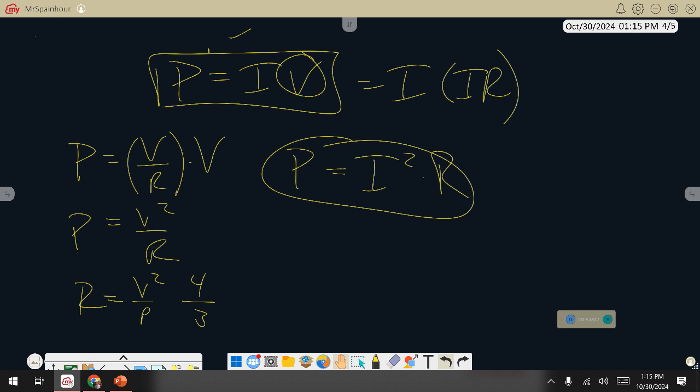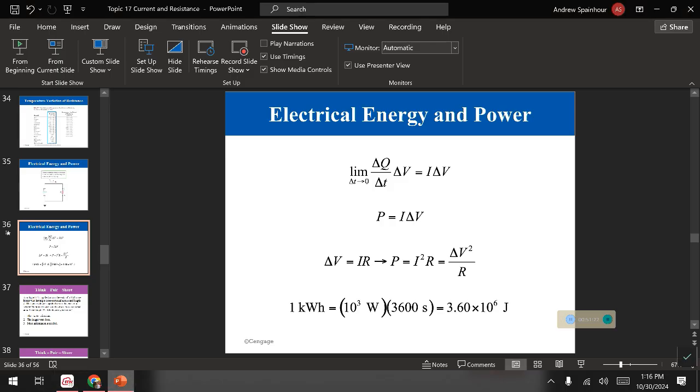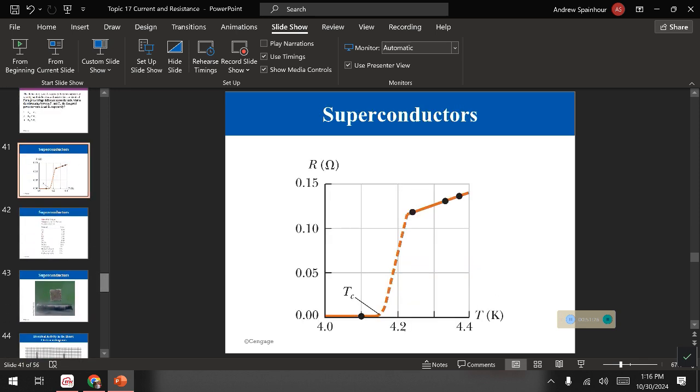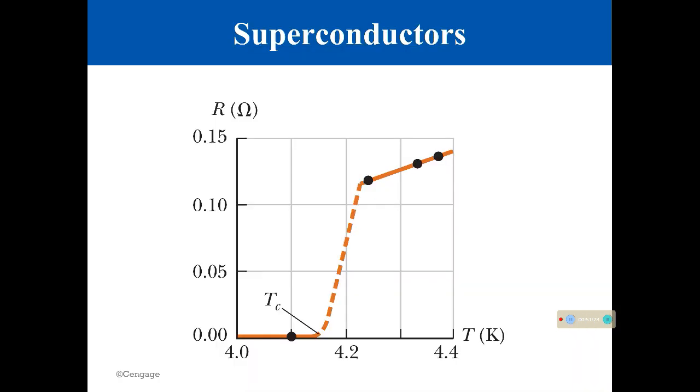Does that make sense? Okay. I'll tell you right now, there's at least 2 or 3 problems like this on the test, and they usually come across like, hey, which one of the following scenarios will double power? Or which one will quadruple power? And it'll give you a combination of various things, and you should be able to do this pretty easily. I believe that's it. That's definitely not as fast as I told you. Oh, I do need to talk about superconductors super fast. Okay, superconductors.